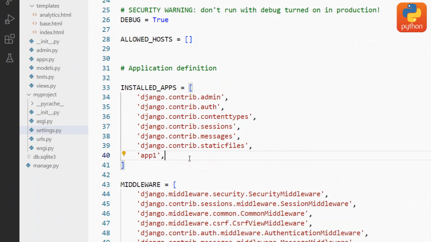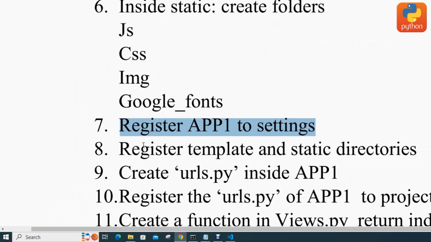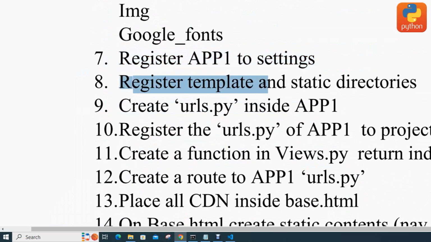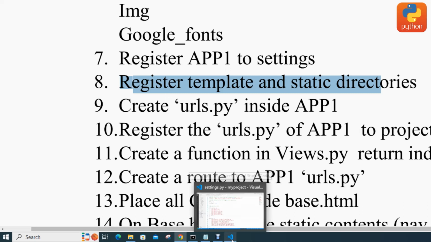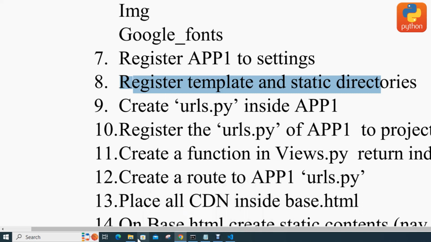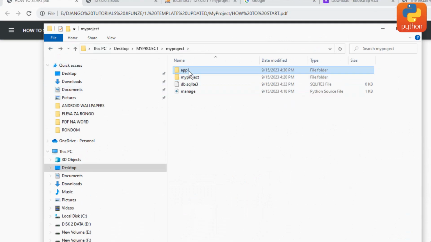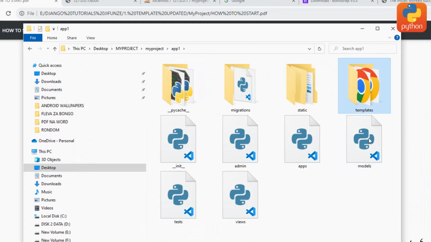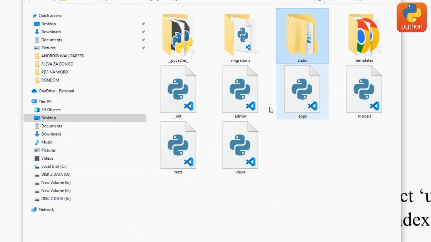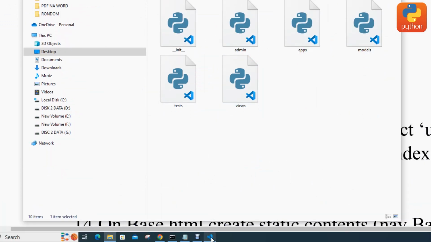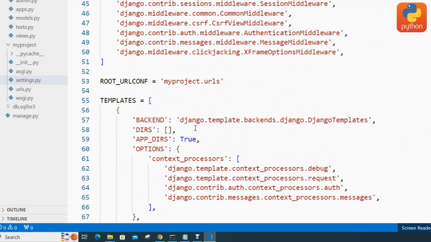Okay, so another step is register templates and static directories. Kwenye settings na register template and static. Register kwenye settings.py.